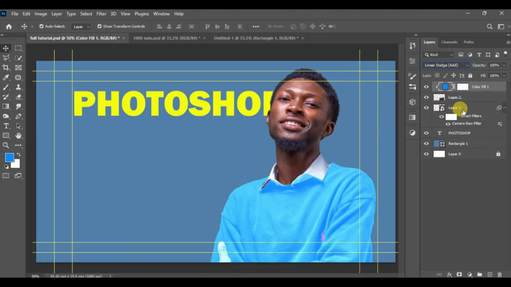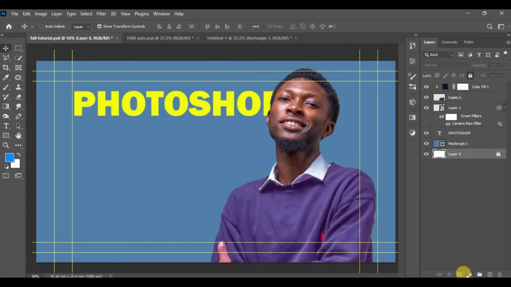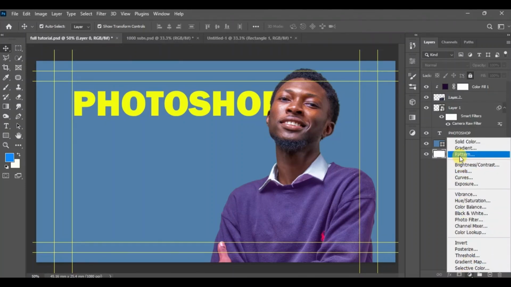So now that I've picked linear dodge, you can clearly see that it has changed the color of the cloth, right? So that is one thing in Photoshop that you can do with this adjustment layer. Let me just go back and hit Control Z. Okay, with these adjustment layers, they just do changes to anything that is on here, right? So if you come to this adjustment layer, we have a lot of adjustment layers. We have the gradient adjustment layer, we have all these, right? But I'll be tackling hue and saturation and then the curves in a different video, right? So I wouldn't be talking about them in this layer mask video.